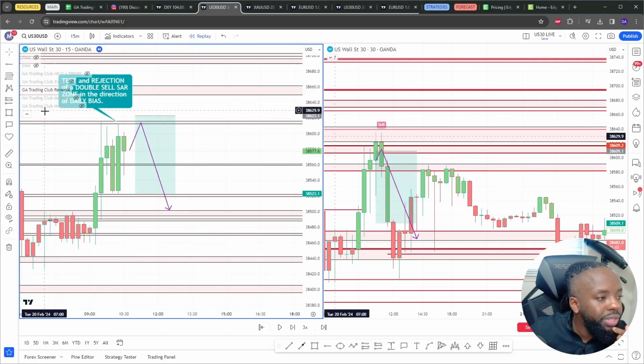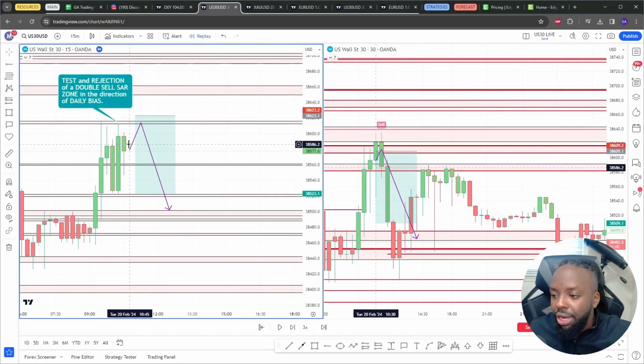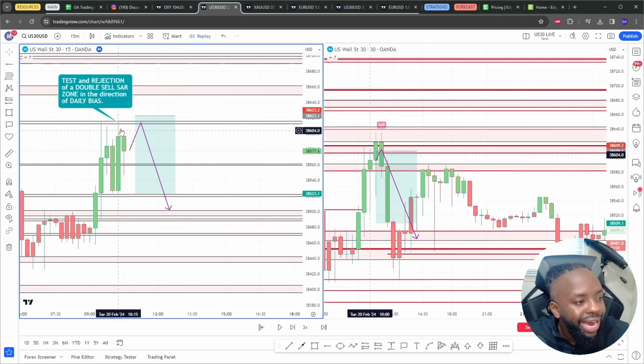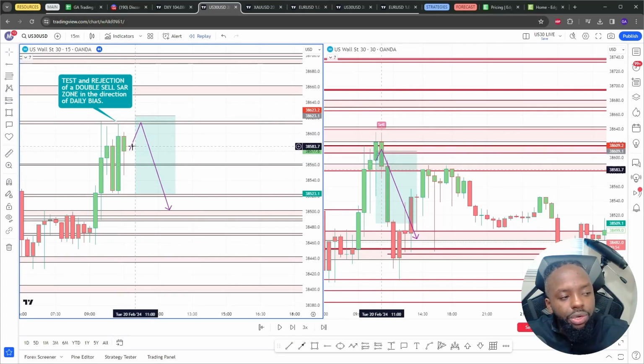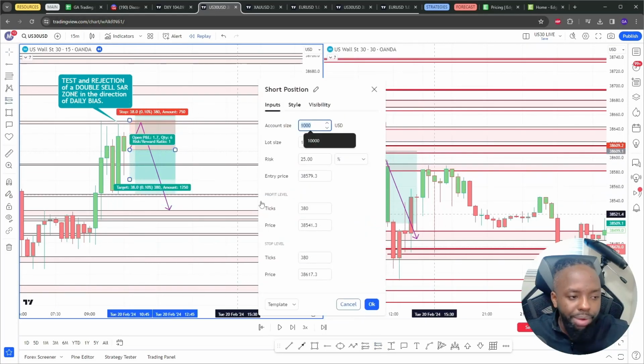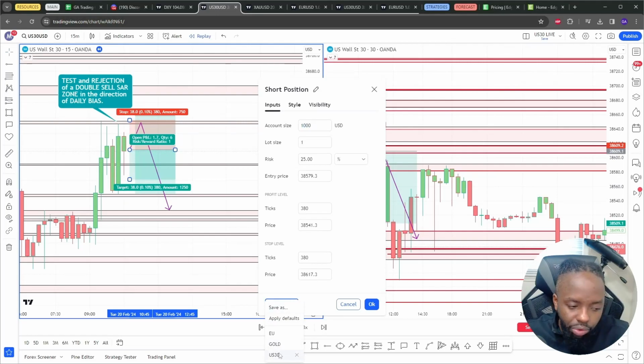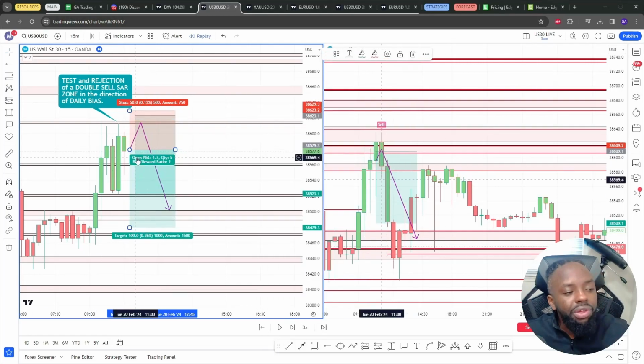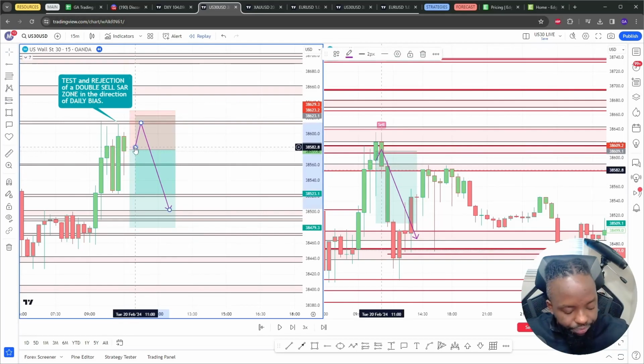Now if I turn off this zones indicator again, so of course the break and continuation did not validate, but we had the test and rejection. So this is your test candle, tested this zone, this is your rejection candle. So of course this trade validated down here, right? But then you guys know how I do. I always ask myself before I take this trade, even though the trade validated down here, relative to my entry, where is the SAR zone I'm trading? The SAR zone is about 80% of my stop loss. I'm not willing to do that. So what do we do from there? What we do, we wait.